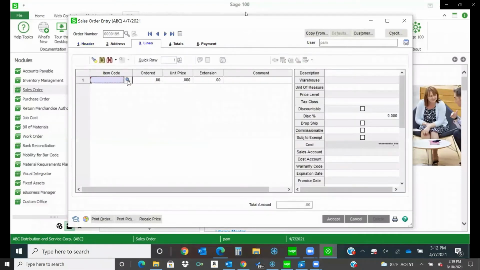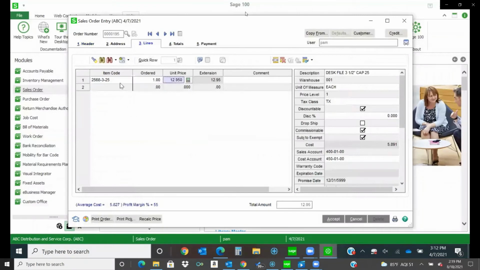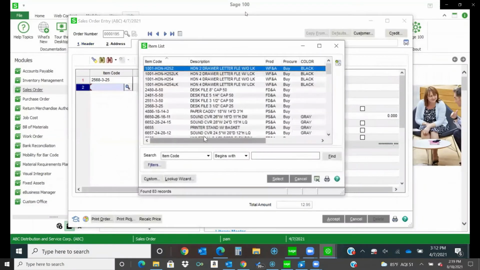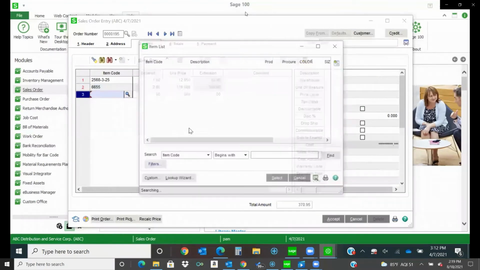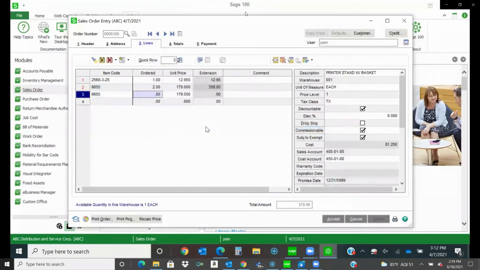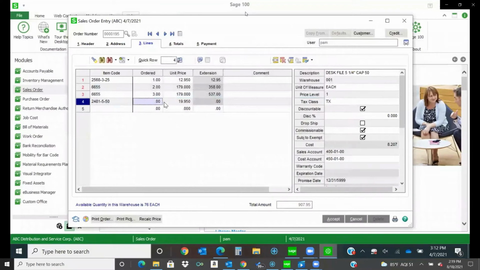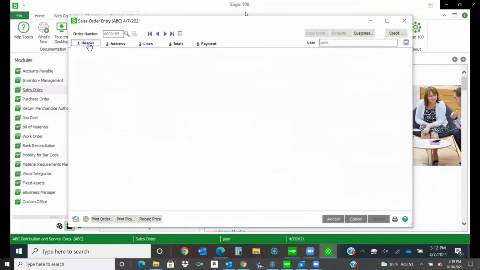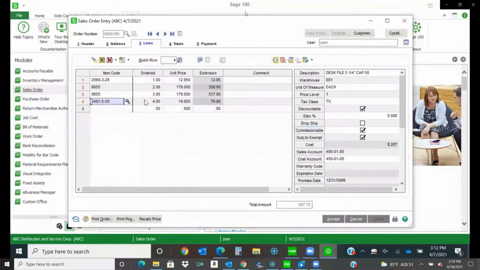So you would go to your Lines tab. You can pull in that information. I'm just going to set up some items here. You might find that they may order up to 100 different items each month, so you can do this as a template as well. You're going to create that repeating order and put in the items that they normally buy and what the normal quantity is.